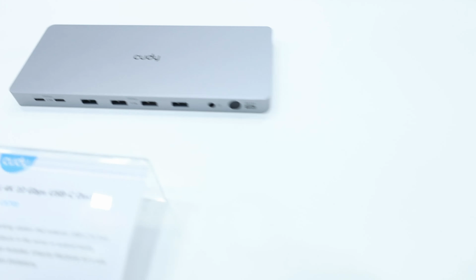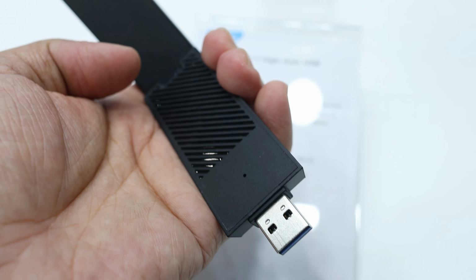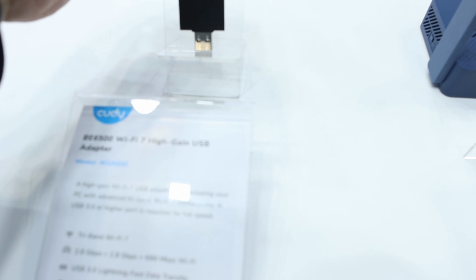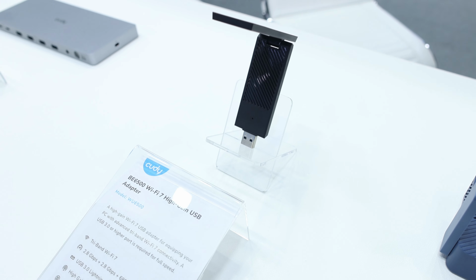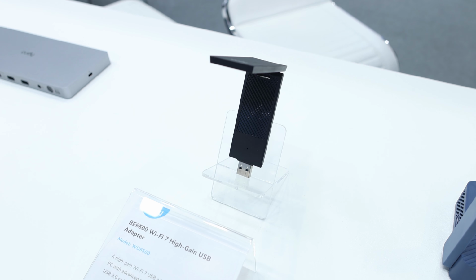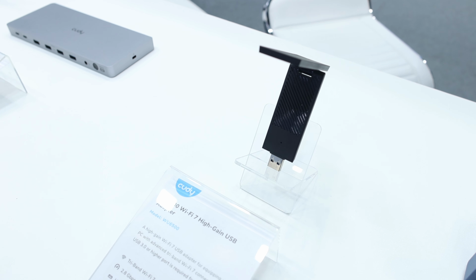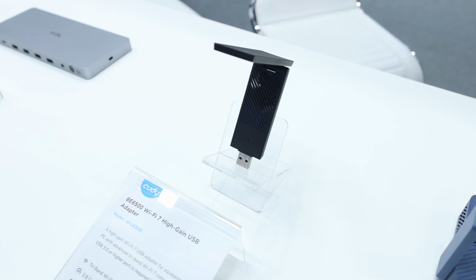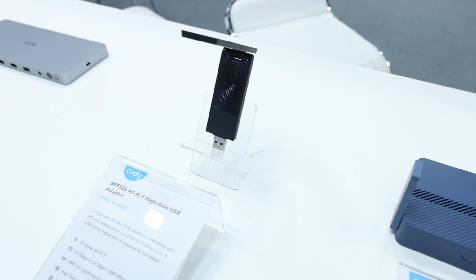Next up, USB Wi-Fi. But unlike any other USB Wi-Fi, this is Wi-Fi 7. So that's nice. Definitely something for those of you who already have a Wi-Fi 7 capable router. This is something for you to look into in case, for example, your motherboard has just Wi-Fi 6 or less, but you already have a Wi-Fi 7 network and want to connect to it. Instead of buying a Wi-Fi 7 capable motherboard, you can use a Wi-Fi 7 adapter like this.